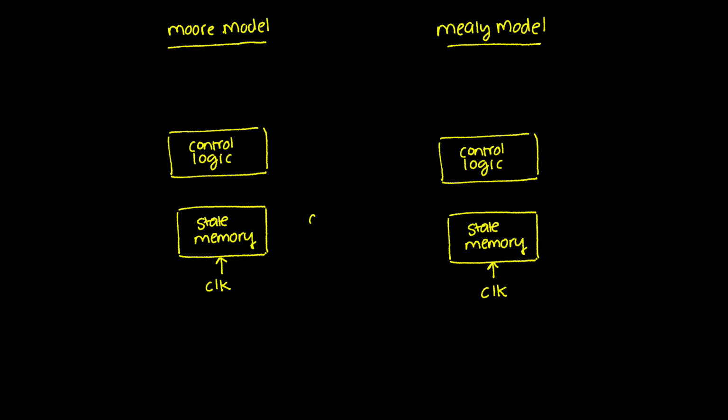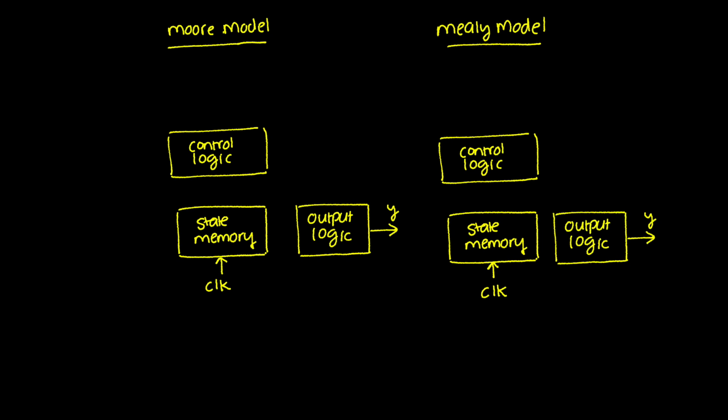The other thing that I have in both, so maybe I copied this over too quickly, is output logic in both. And the output logic in both is simply my Y, if you'll recall. I had a single output, which I just called Y, very unoriginally. And that was the output that told me if I was detecting either a 0-1 transition or a 1-0 transition. So it was high if I was and low if I wasn't.